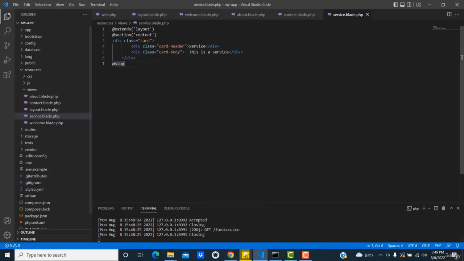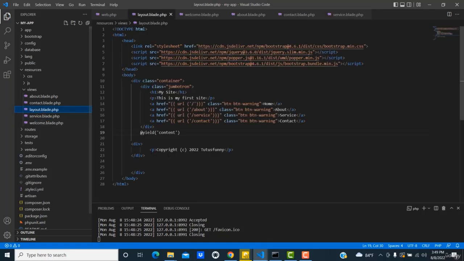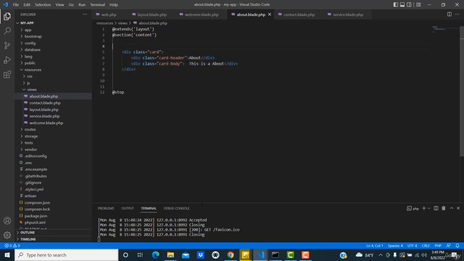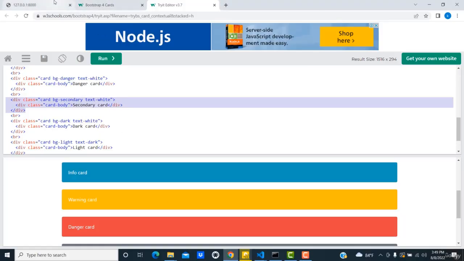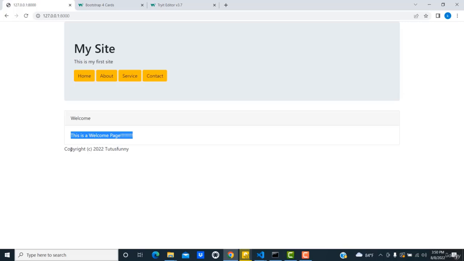Footer is a template section. So go to the layout.blade.php. This is a template page. Here the footer section is there. Earlier we pasted the content, and this is the content we have to change. For the content, you have to make the style as content. This time I am going to make the style as the footer section.